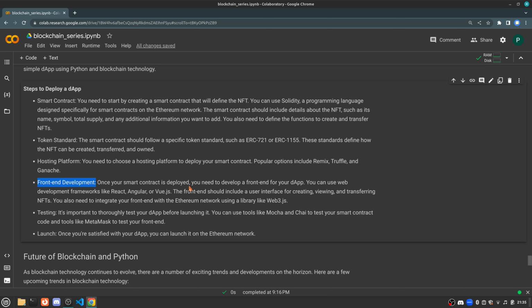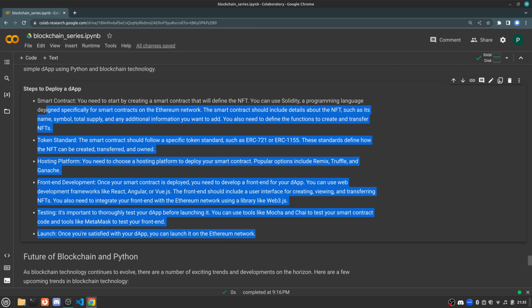You've got to be able to build and create the interfaces to interact with those smart contracts and those NFTs or whatever you're using. You can integrate those with the network and everyday people can see them. And then of course you need to be able to test them and to launch them. So if we were going to lay out a basic structure of how you can build a decentralized application, I would say that you need to be able to handle these 6 or 7 steps.